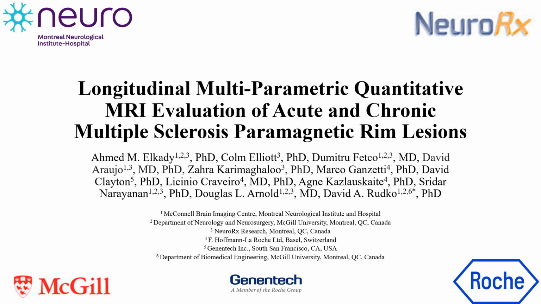I'll be presenting a study that has recently been published in the Journal of Magnetic Resonance Imaging, entitled Longitudinal Multiparametric Quantitative MRI Evaluation of Acute and Chronic Multiple Sclerosis Paramagnetic Rim Lesions. I authored this study with a group of colleagues from Montreal Neurological Institute Hospital, New York's Research, Roche, Genentech, and McGill University.